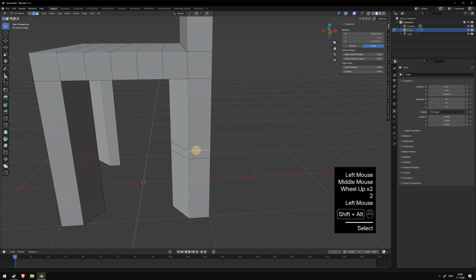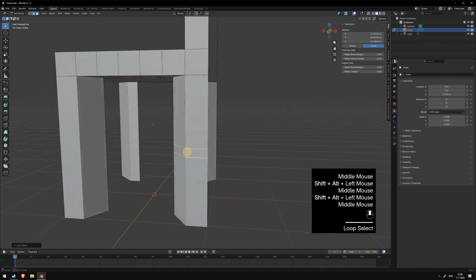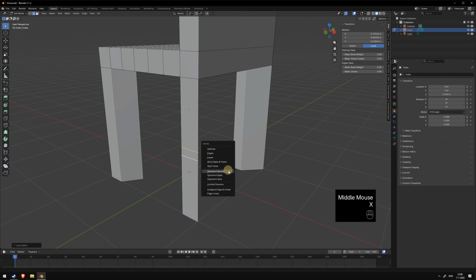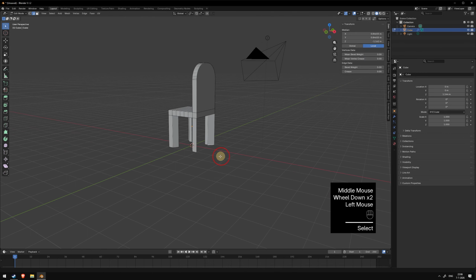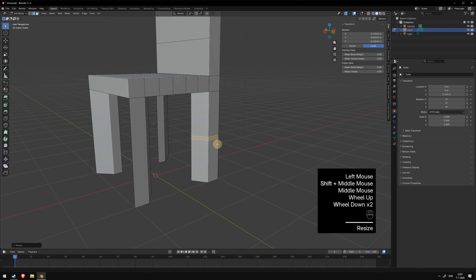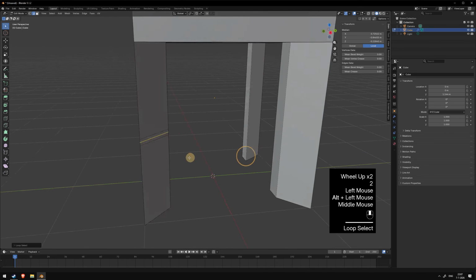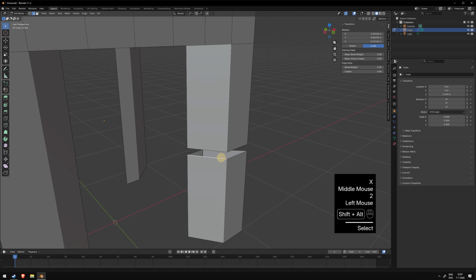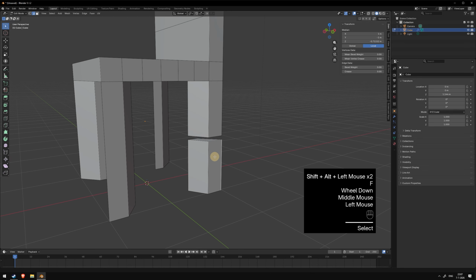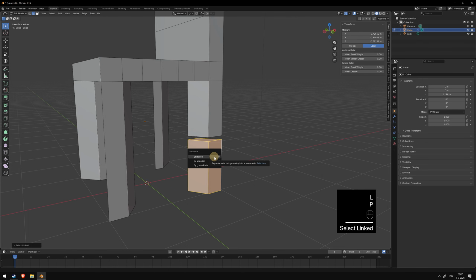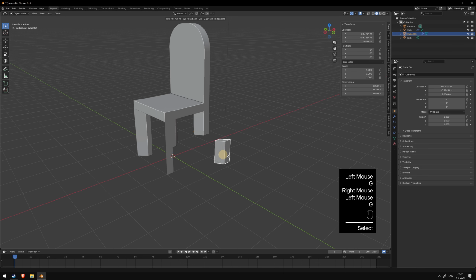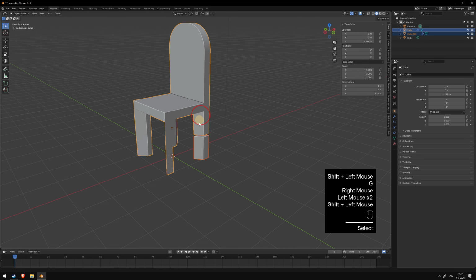If we then want to dissolve these edges, we can select them both by Alt and left clicking and Shift and Alt and left click, pressing X and clicking Dissolve Edges. And now we have our original geometry back. If we instead wanted to separate the selected geometry into a new object, we can also do that. For example, if we just remake the separated legs, which we had before, we can now press L on this selected leg, press P, and then press Selection, which will now have turned the individual parts into 2 separate object meshes.